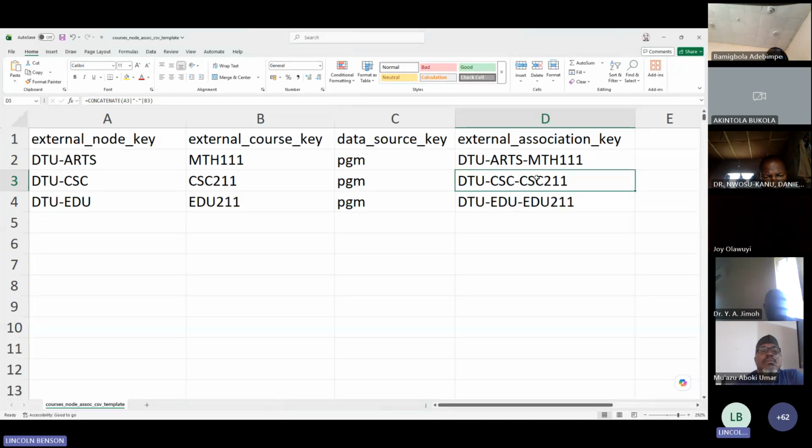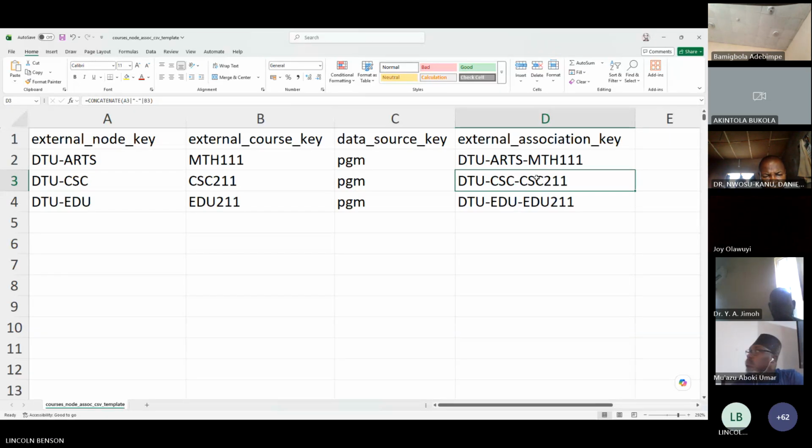Okay, I get it. You understand? So when you're doing it immediately, you're making sure everything is correct. You can save, but the formula will always stay there. So even if you make changes to one, you can just do a flash fill. The formula will correct the rest of it. If it's one error you made, just go to that one, do a flash fill. Everything will be corrected by itself.